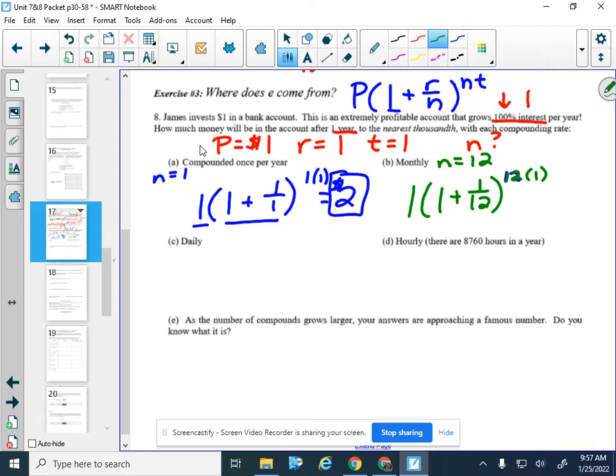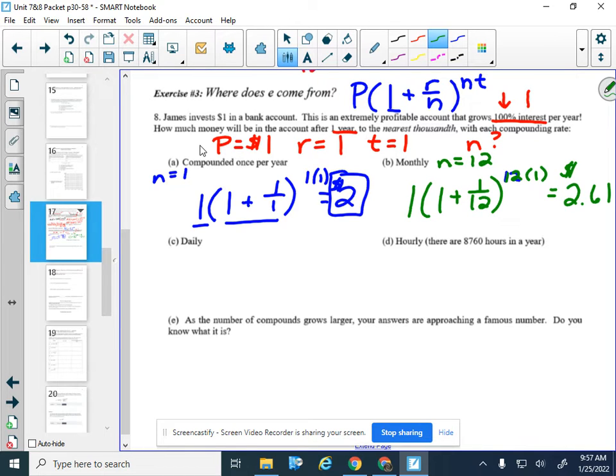So if I type that in my calculator, now I get $2.61 to the nearest cent. If we think about it, as we've talked about before with the compounding periodically formula, we start getting interest after the first month. And when the next piece of interest builds in the second month, it's building off the stuff that's already there. So we actually end up getting more interest with that compounding versus waiting till the end of the year.